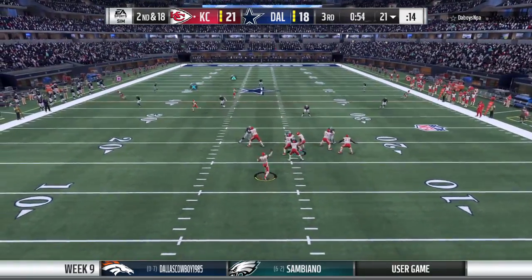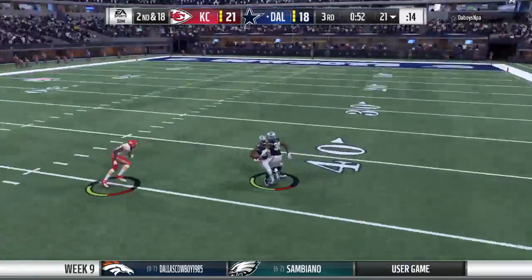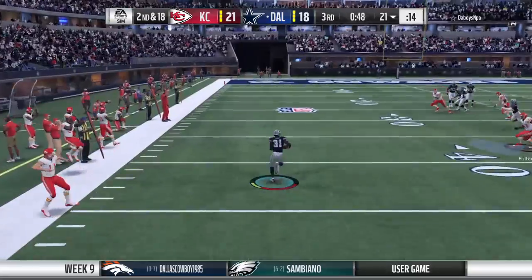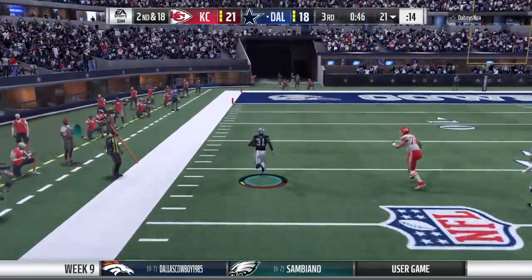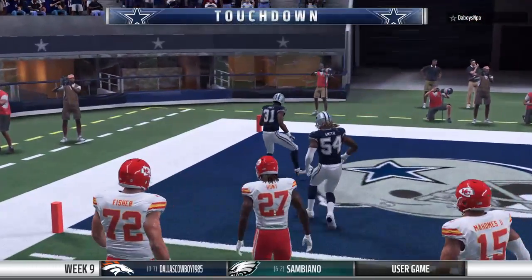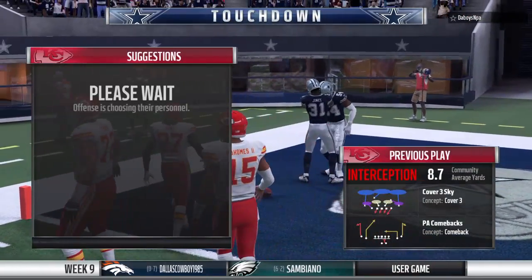To throw, it's Mahomes. He's going to fire one deep open, and he fires one that's intercepted. Picked off Byron Jones. And I think he's going to go. They're not going to get him. And he will score. Touchdown, Cowboys.